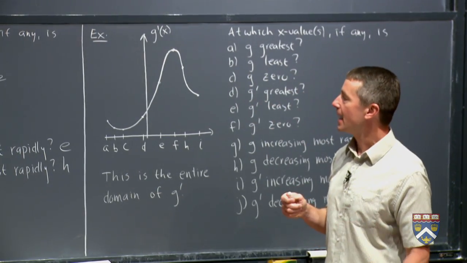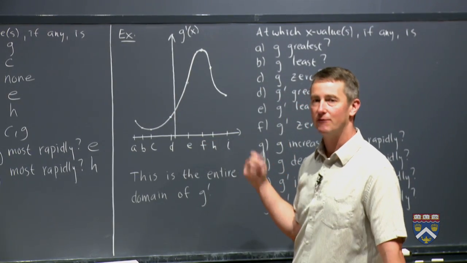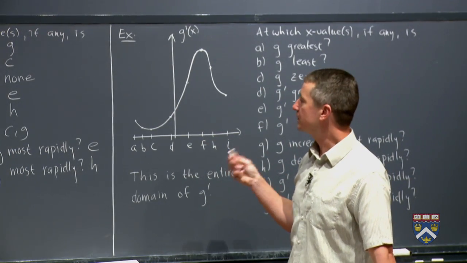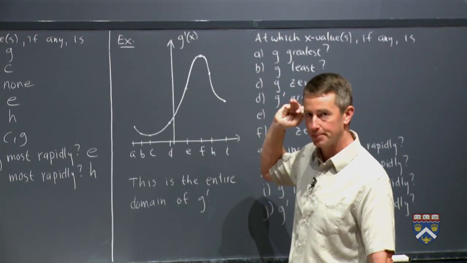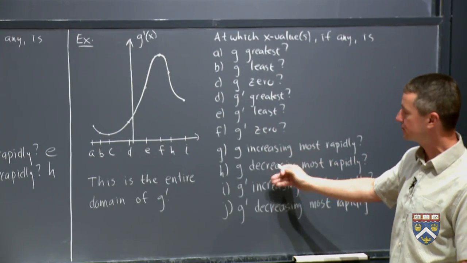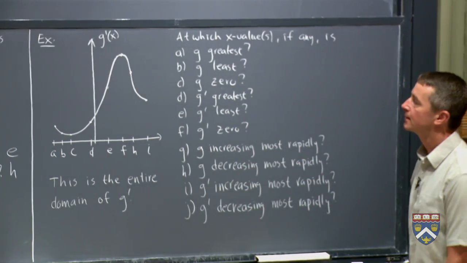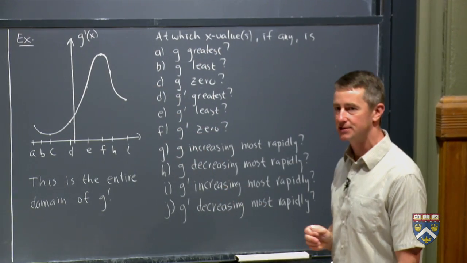So if it helps you to imagine a real-world situation, imagine this is, say, the rate of change of a population. How is the population growing? So the units up here might be like people per year. And we've got the same questions at the start and then two new ones at the end. This is a graph of g prime. So let's try to answer the easiest questions first.